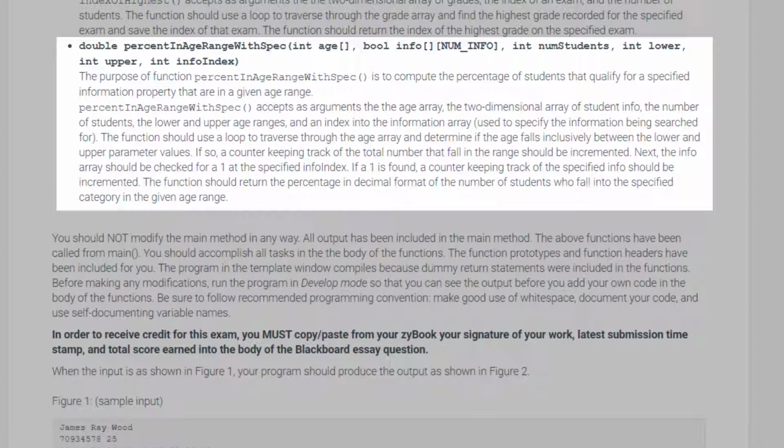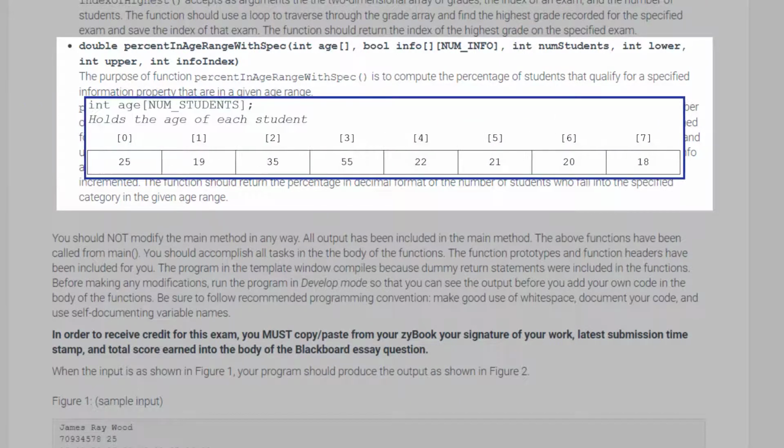So what we need to do in the body of this function is to use a loop to traverse through the age array and determine if the age falls inclusively between that lower and upper parameter value. And if so, we need to increment a counter that we can use to keep track of the total number of students that fall in the age range.